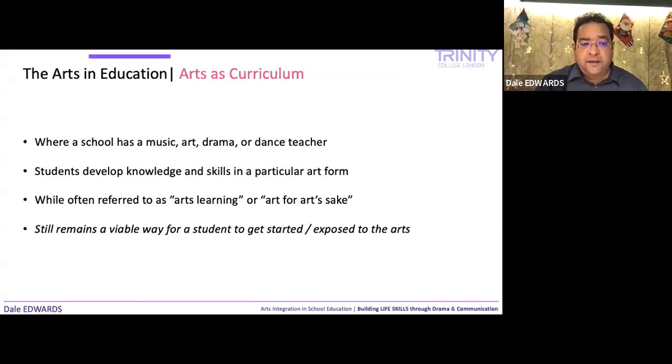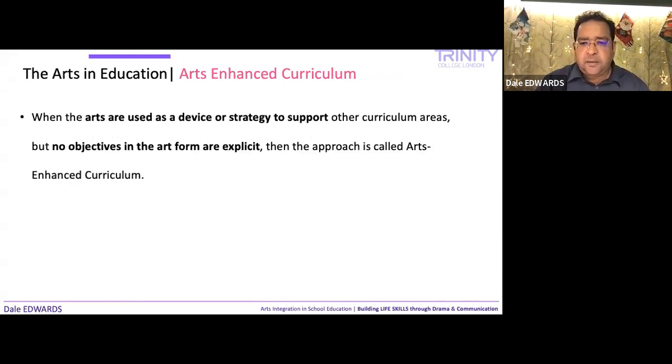Now you have the other one, which is the arts enhanced curriculum. So in an arts enhanced curriculum, you really see that the art form is not studied. There's no formative work done, but it is used as a means to an end. To learn something else, they use the art form. So very often you see, for instance, children, when they sing the ABCs in a certain cadence, which is a means to an end, for them to be able to really remember the sequence of the alphabet.